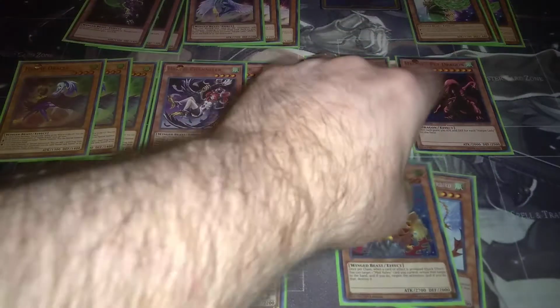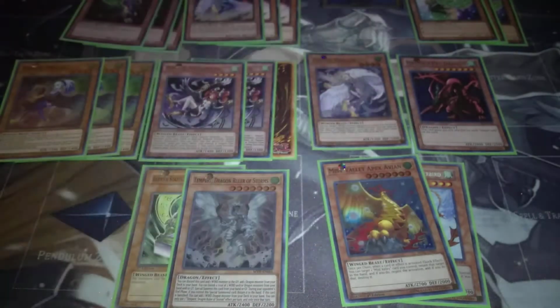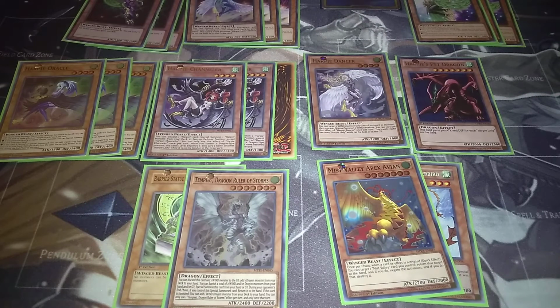Alright, so now, yes, we do play the Infinite Loop. I actually don't play Union Carrier in this deck. I'm going to include a Union Carrier in this deck profile, but I generally don't use it in this deck because, like I said before in my test hand for my Blackwings, I find it a little cheap because you can negate pretty much anything, and it's really dumb. So I try to avoid it as much as possible.